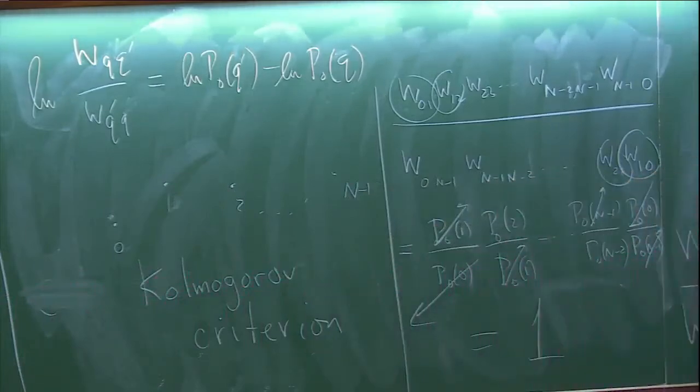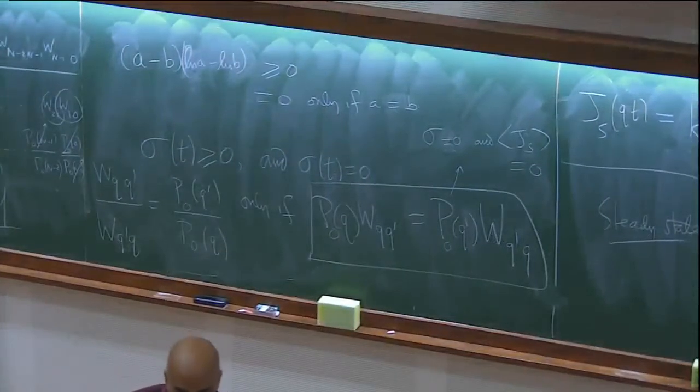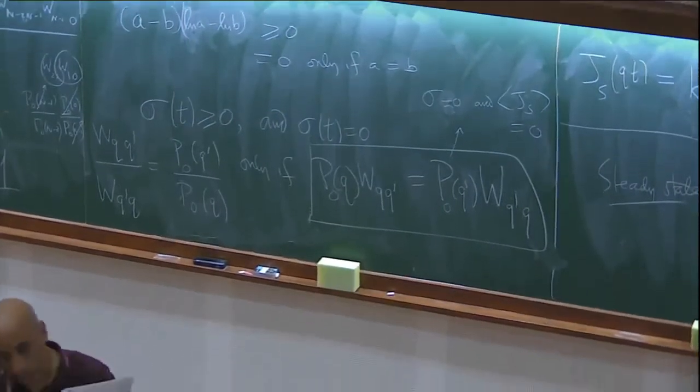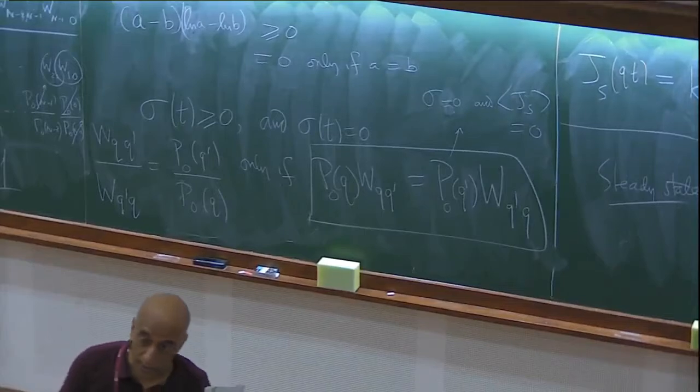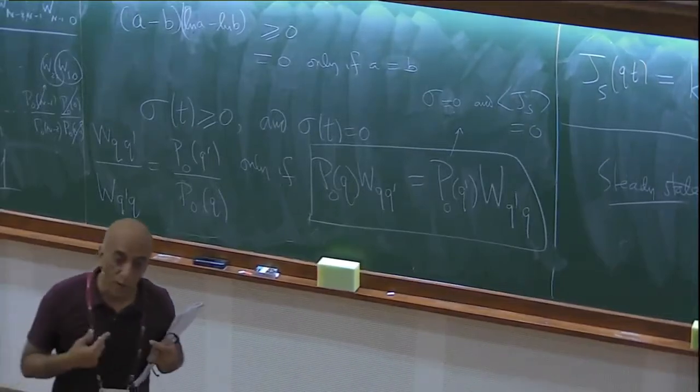It's a condition for the steady state. Actually, it's a condition for the steady state of a stochastic process defined by a set of W's to be a time reversal invariant steady state, to be a detail balanced steady state. And the reason we like it is because you don't need to solve the problem to know it. You can do a diagnostic on the W's. You don't have to run the problem numerically and discover the P0s. You don't have to solve the problem analytically. You know a priori whether it will or won't.